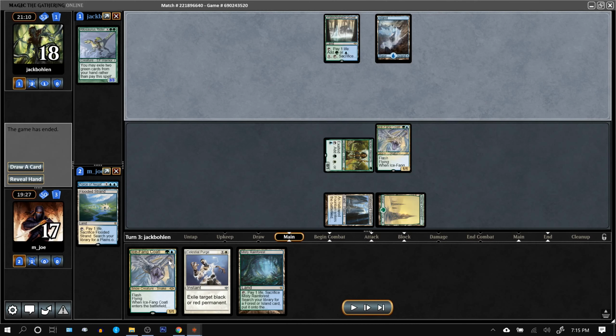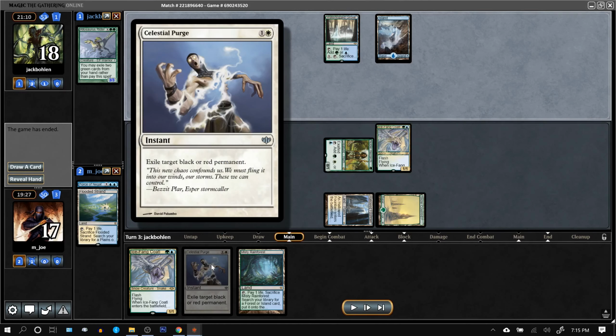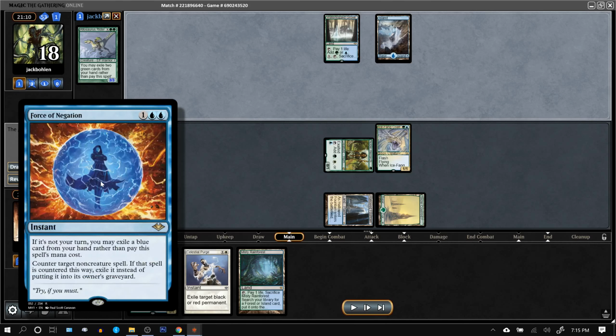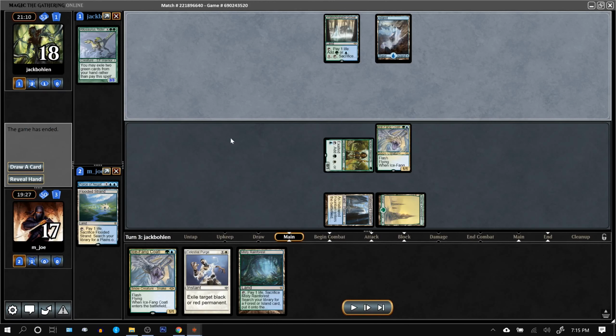Against midrange, we draw so many cards. We have things like Celestial Purge in the sideboard. The Jund matchup is really solid. The control matchup is actually really fun. You just need to use your counterspells really carefully. You need to kill their planeswalkers with all your creatures.